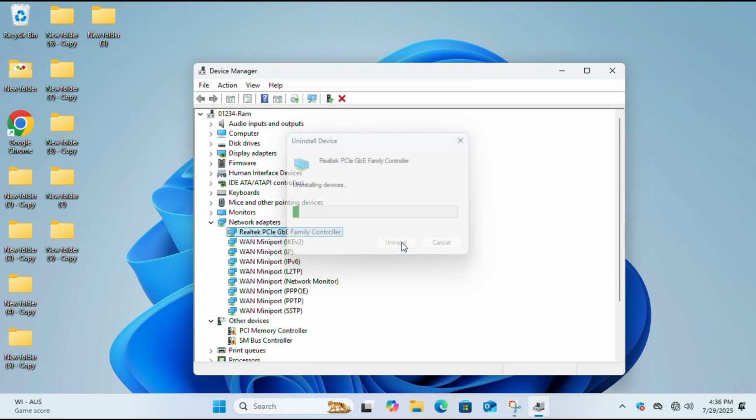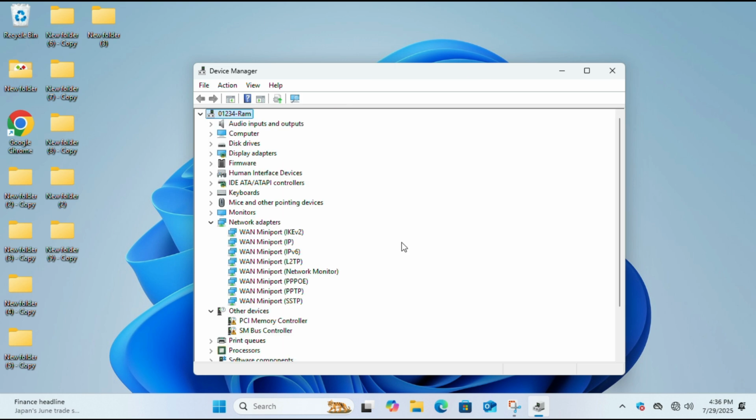Your network adapter will be uninstalled. After that, click the Action option and click Scan for hardware changes. You can see your network adapter will be reinstalled.